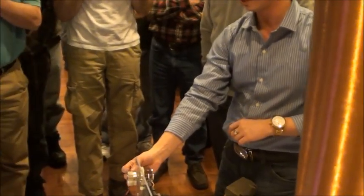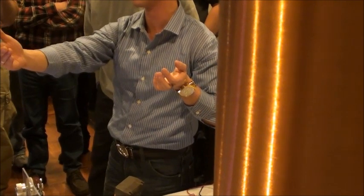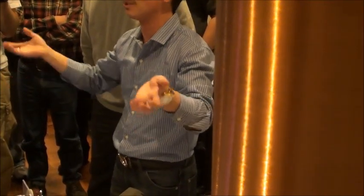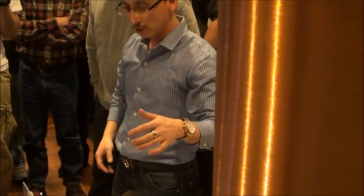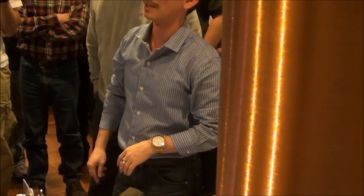When I use the generator coil, I can charge it up. I can charge both batteries at the same time. This is the balance system. It balances the system at the same time. We are charging the primary battery and we can charge the secondary battery at the same time.